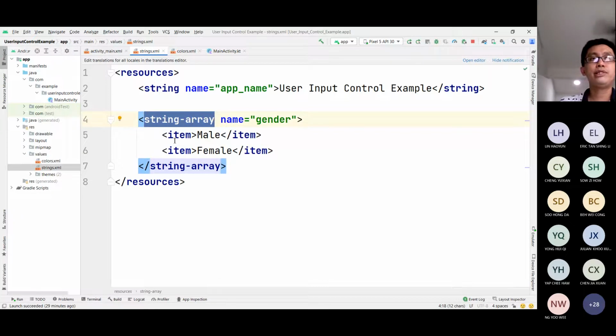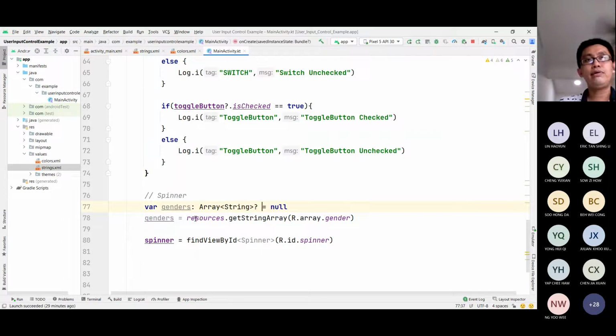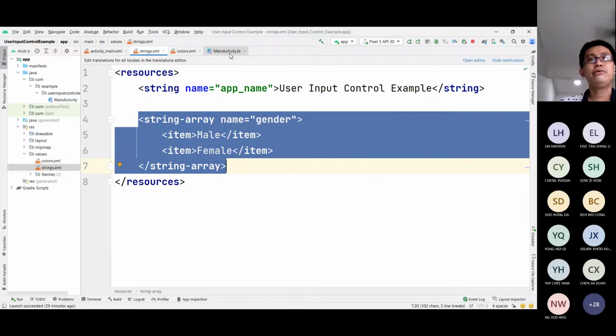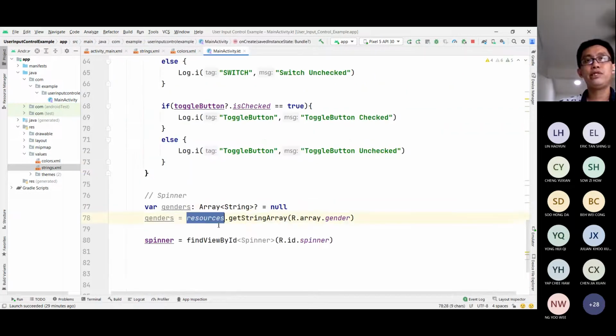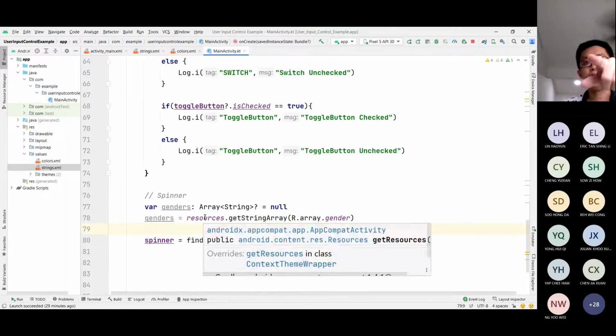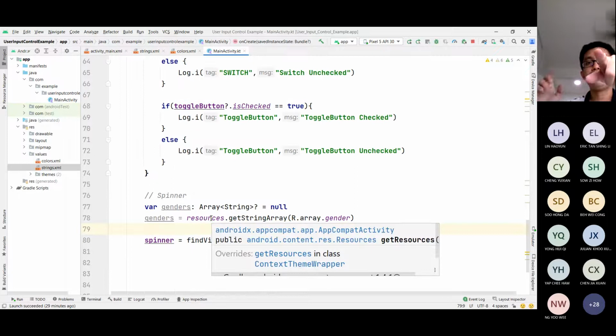If you want to read this value inside the corresponding function in activity main, you need to call this method. Resources is a global variable, you don't have to declare it. It's part of AppCompatActivity, getResources.